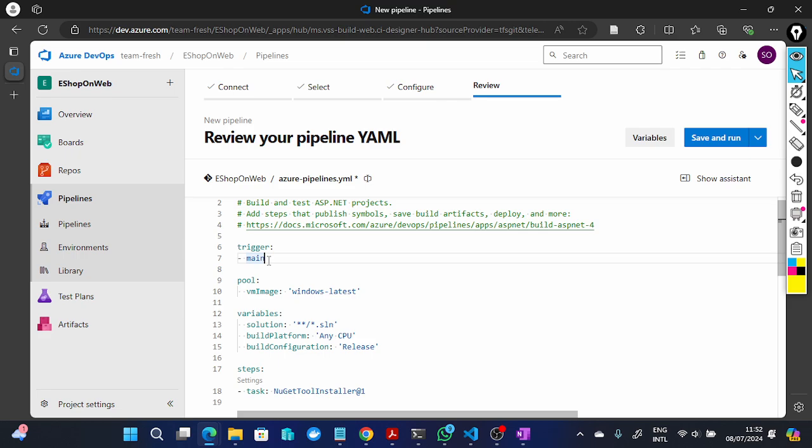In this case, I just wanted to focus on the main branch. So whenever we make any changes to the main branch, it should start running the tests, or the deployment for that matter. And then which kind of virtual image, which operating system are we running? We are running Windows latest.